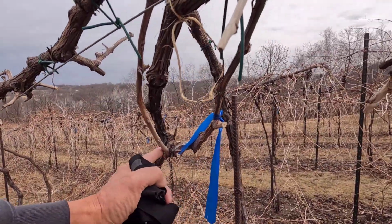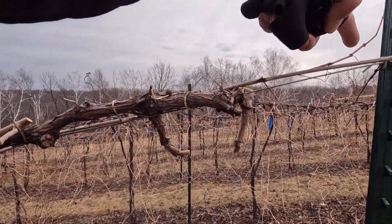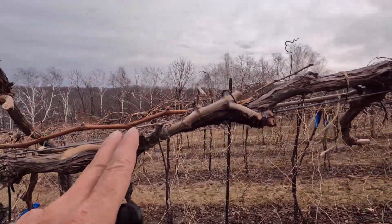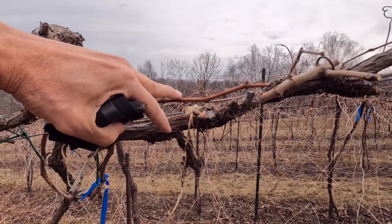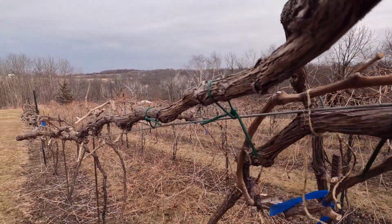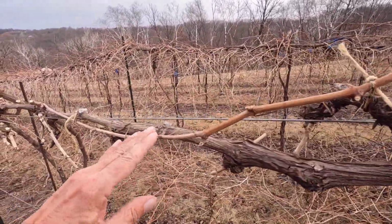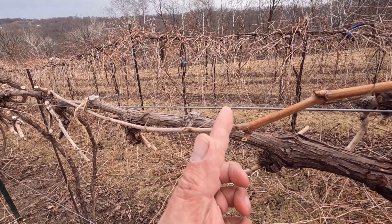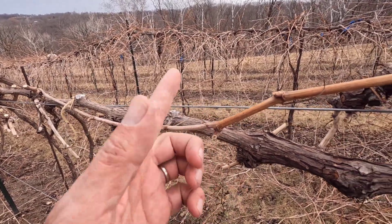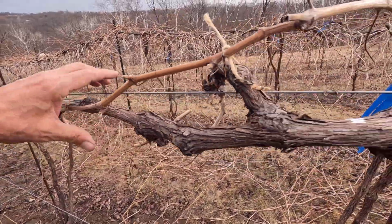On this one, we have the replacement cordon right here, and it goes all the way to the end. Both of these are going to live together for this year, and next year I'll cut off the old one. And on this one right here, you can see the replacement here. It may not be alive past this point, but no big deal. We'll start with this bud right here and continue that.